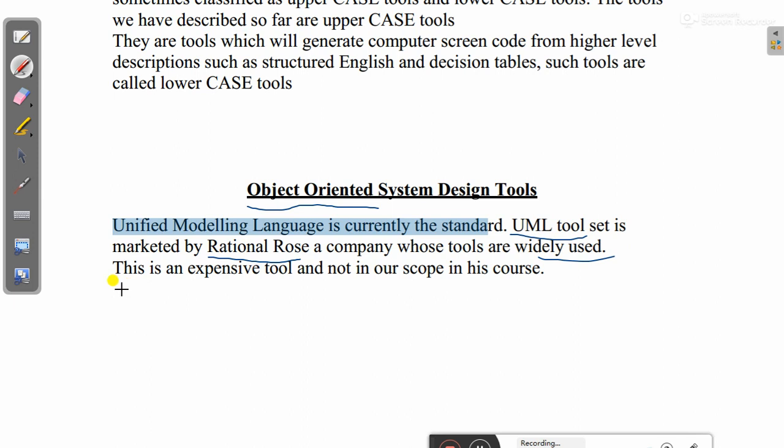And this is an expensive tool and not in our scope in this course, so we are not going to discuss it in depth. This tool is very expensive, and it is also very big.